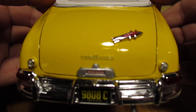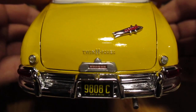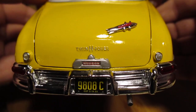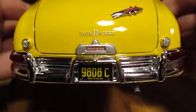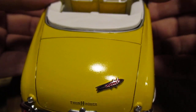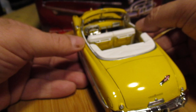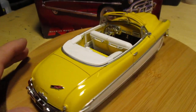Those backup lights were kind of finicky, but they fit perfectly. That lens fit into the chrome ring and that fit right into the body. The Hudson decal just above the license plate fit in there perfectly — just awesome. I've got to get some more of these. I've got one more in the stash.